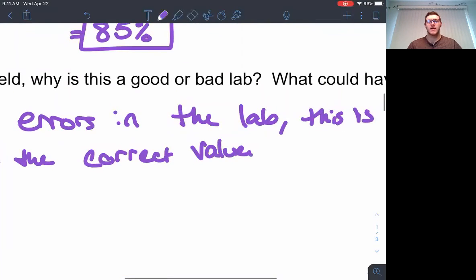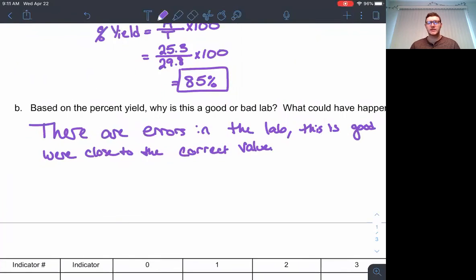All right, so now let's think about percent yield and what is good and bad about percent yields. I would say, in my opinion, if we have above about an 80% yield, we did a good job at this lab. That means that we got most of what we were supposed to get. If we go above 100, I would say if we go past 110, that means we're not doing great because we're coming up with way too much product. There's that little range where you're doing good because you didn't get quite enough, but you're close, or you went a little bit over, but you're almost there.